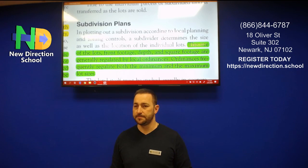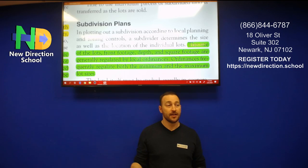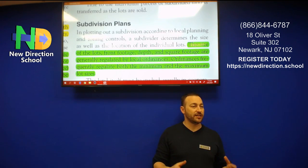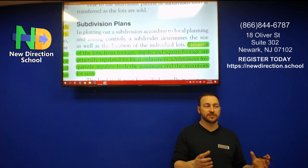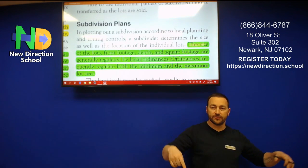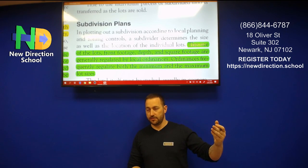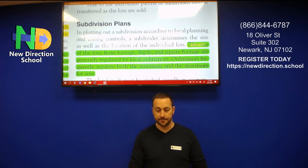Did we talk about this? Yeah. That we said you'd be restricted? She's on point with a yes. You'd be restricted with the lot, putting the four houses, versus whatever the subdivider determines. So there's the minimum required by the town, and as long as the subdivider complies with that minimum, the subdivider can now restrict that whole subdivision to a higher value than that. Does that make sense? So we said 2 acres, in chapter 9, that was the restriction, 2 acres versus the half acre lots allowed by the town. Okay.